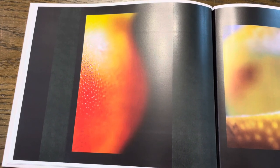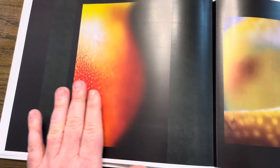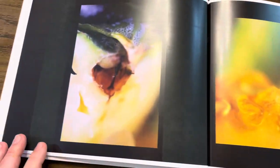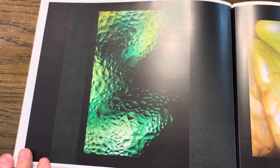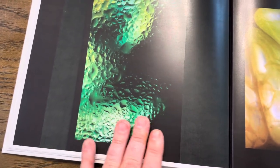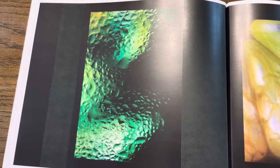This photo here is probably one of my favorites. I really like the texture and the detail and then the blurriness and abstraction into the black. This is another one of my favorites — I really like the colors and how it fades to black and you just kind of lose track of where the photo starts and stops.